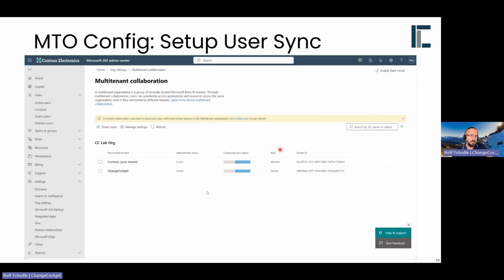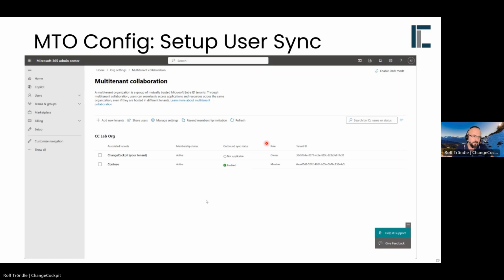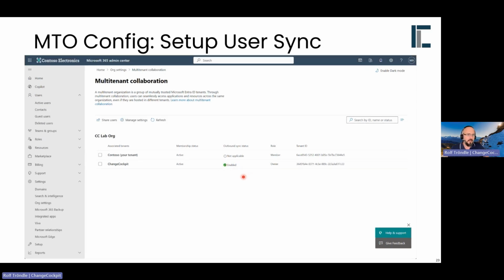Now let's wait. It will now do the synchronization first time for us. It will be done afterwards regularly. And we see now Contoso is active and outbound sync state is set to enabled. Same thing here. Okay, it's both enabled, so this means that Change Cockpit users are being synced to Contoso, and Contoso users too will be synced to Change Cockpit.